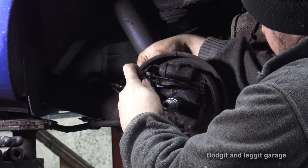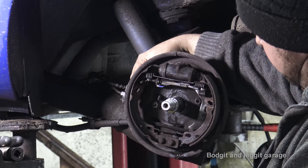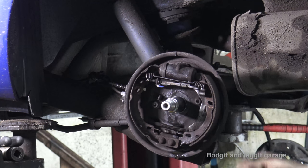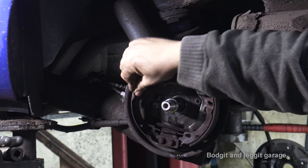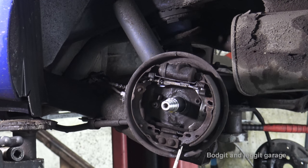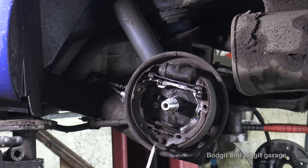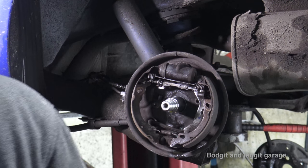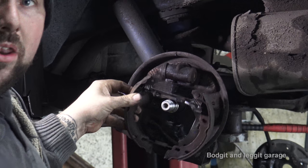There we go. Now, they will hold the two shoes onto the car and the backing plate. As you can see, everything's quite loose. It's just the spring tension on it now which is holding it. Let's get a screwdriver and unhook it from the bottom. There's one and there's two. As you can see, this will come out as one now.